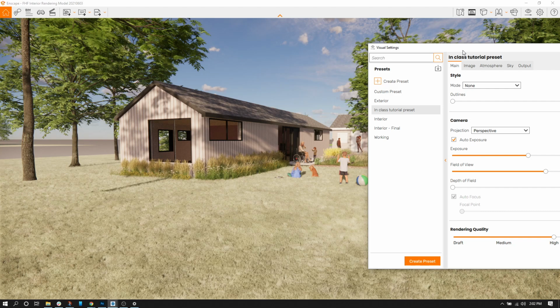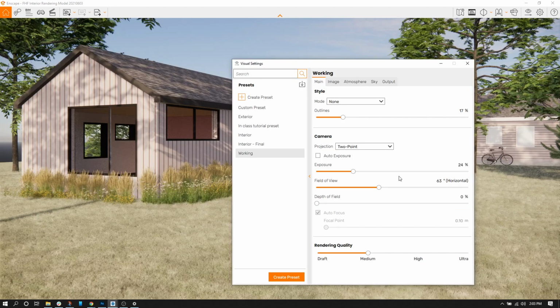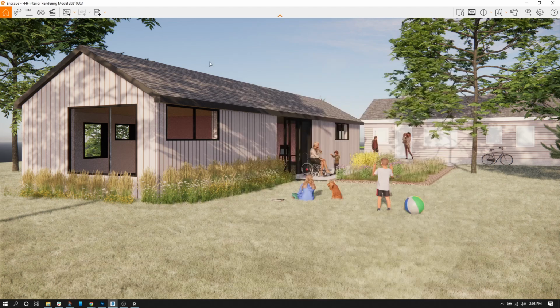So once it activates, now we're back here. All those settings that we came up with to get the view that we wanted are saved here. And once you have a preset, don't mess with it, because it's really helpful to come back to an image. So once you have it set up, you have the view saved, you have all the view settings in a preset, then this image is ready to go.